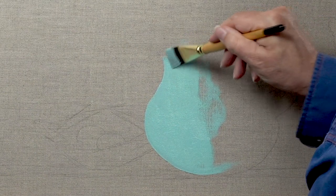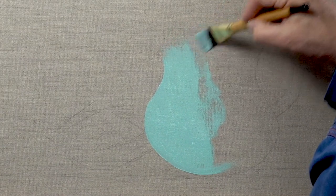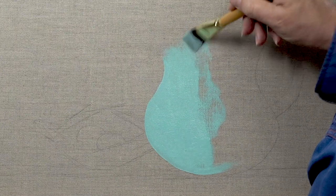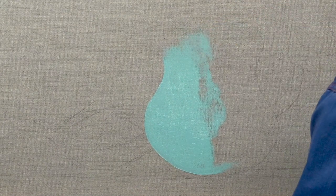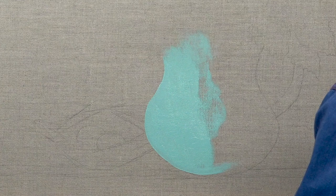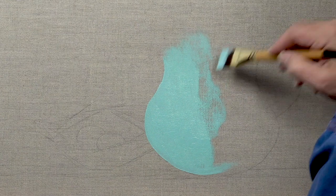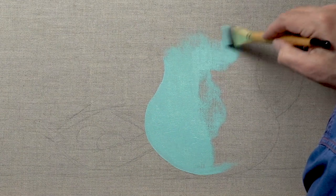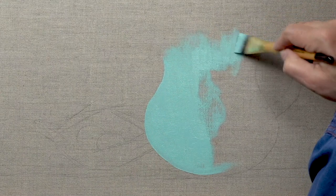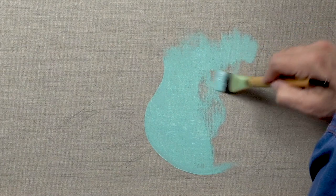And then I am going to make sure to carry this color up into my flower area. And I want to make sure that that is a broken line of color so that whatever might be showing through my hydrangeas as we paint that later on in the lesson, we can cover anything up that we need to. So just a broken line up here where our flowers will be hanging over the vase.